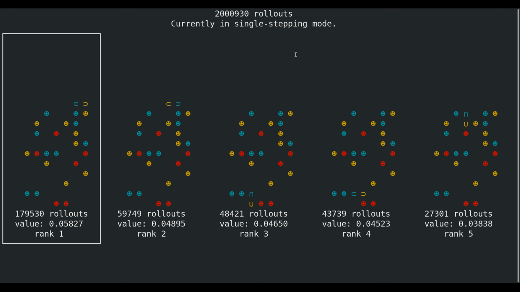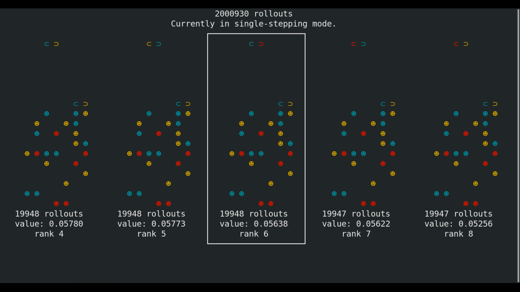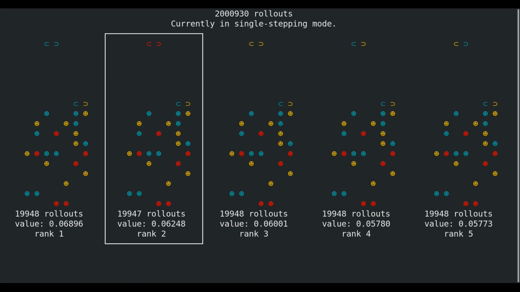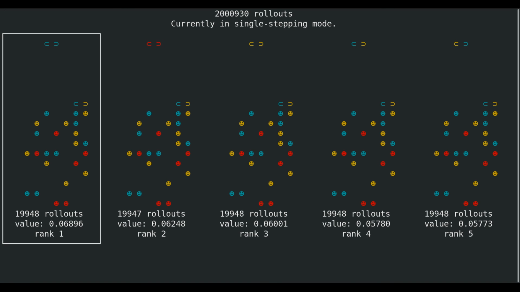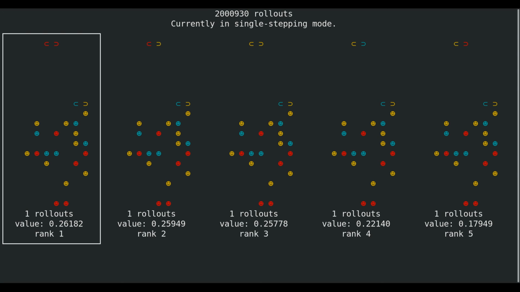Okay, so here's the first move. The second move is a random choice between these, so it thinks about all of these equally, and then, that's 1, 2, this is the third step, fourth step, fifth step, sixth step.